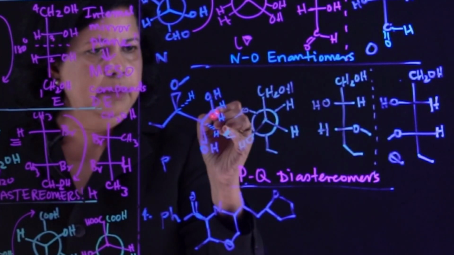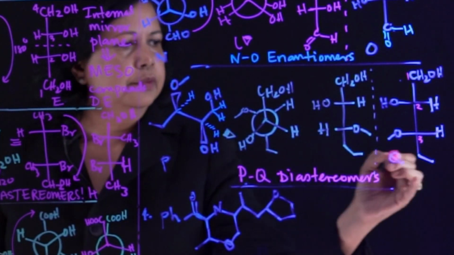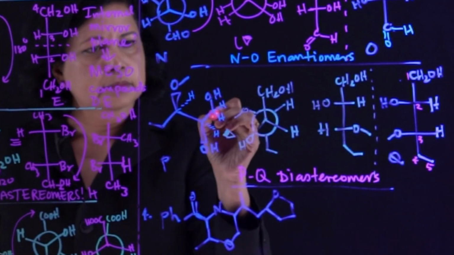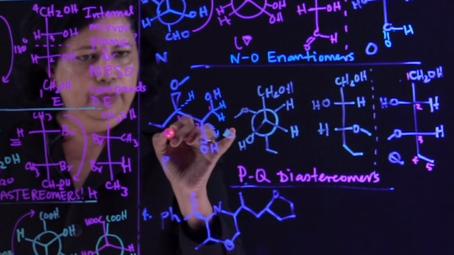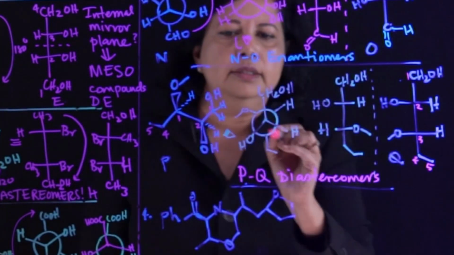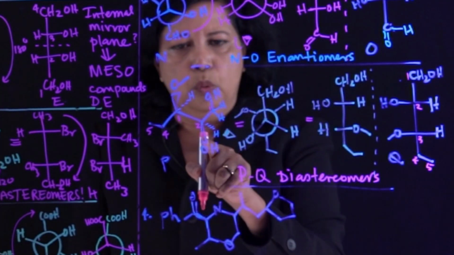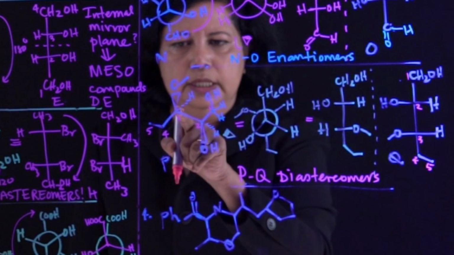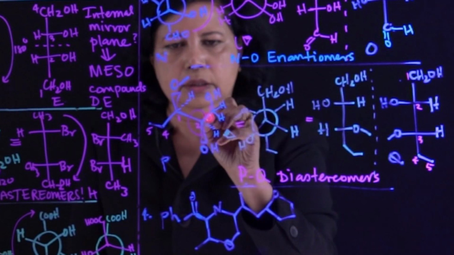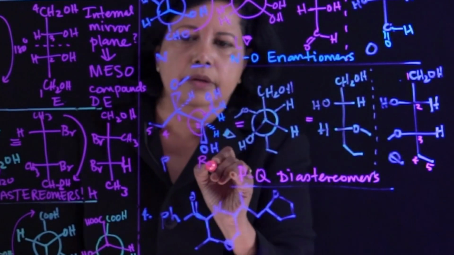So for this carbon, we can number this. 1, 2, 3, 4, 5. 1, 2, 3, 4, 5. This might be easier for some of you instead of writing it all out. This is the same as this, and this is the same as this. Over here, 1, well, this has 2 hydrogens. This is a hydrogen and a carbon. So this is clockwise, hydrogen away from you. Therefore, that should be an R.